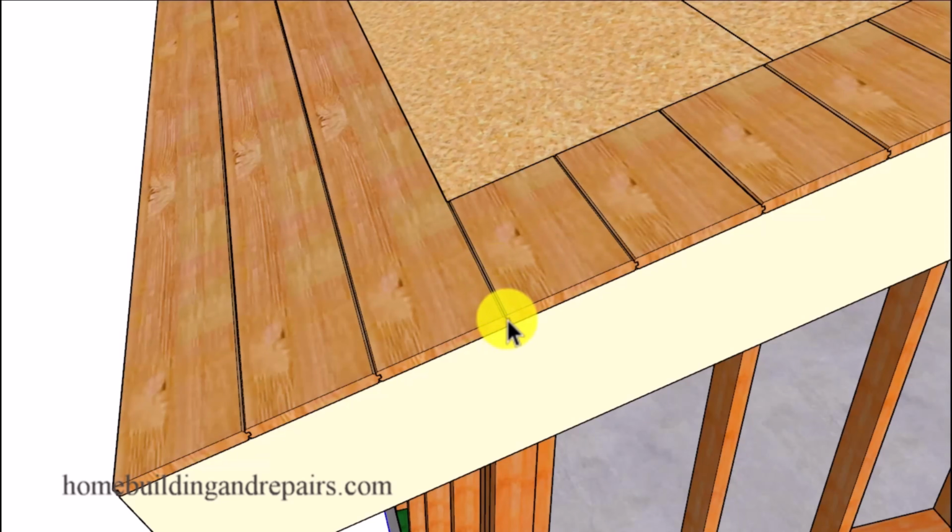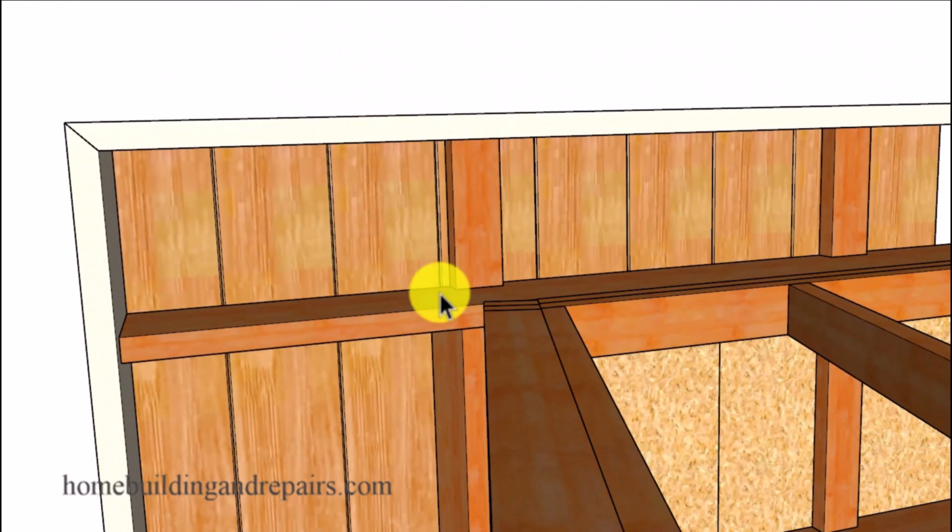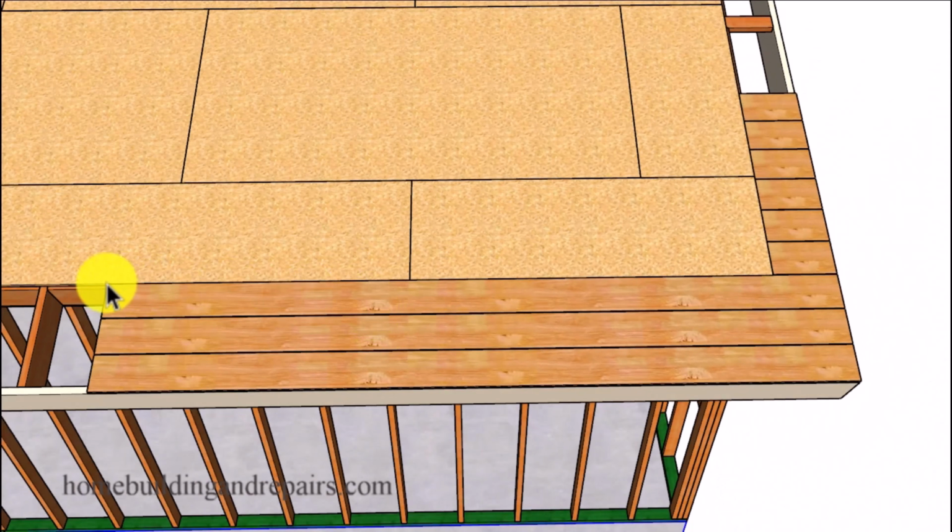Or it can be solved by leaving the tongue and groove alone on this section of the sheathing. So in other words, you would rip this last board down, get rid of the tongue or get rid of the groove until you get to this point here, and then leave the groove or the tongue, whatever side you're going to be using, to make this section work here.